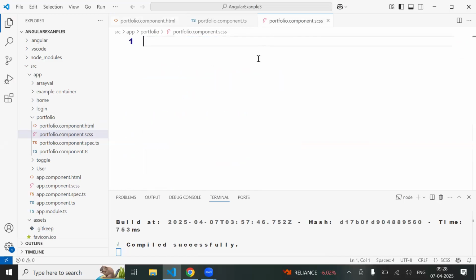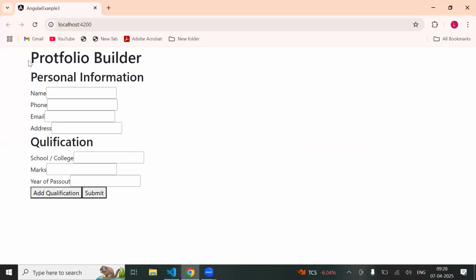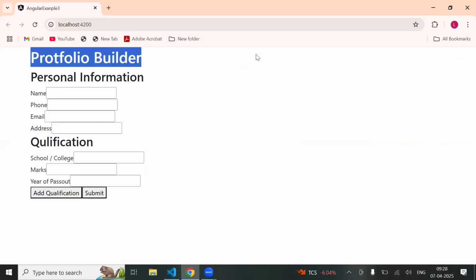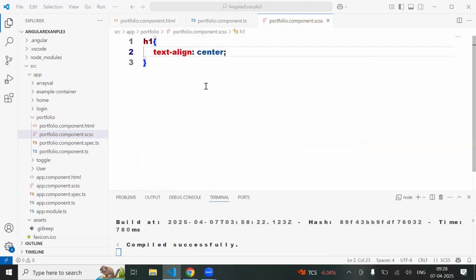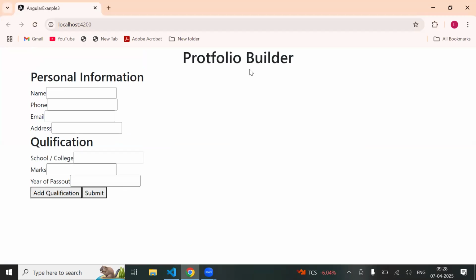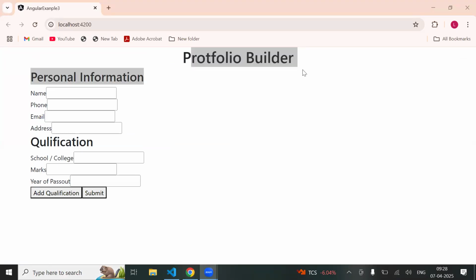Now let first apply CSS for H1. So here H1 tag. What is your first step? The H1, you want to make this into center align, right? So text align center. Center align, say yes or no? Yes. Everybody. This is most important to apply CSS. I want you to focus. Just listen. I made center aligned or not? Say yes or no? Yes, sir.